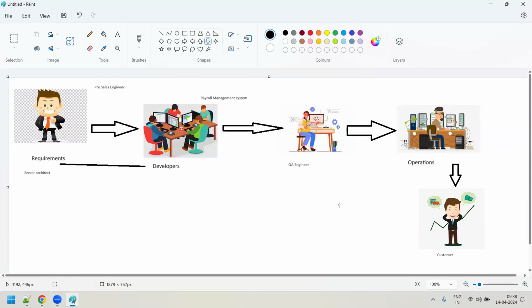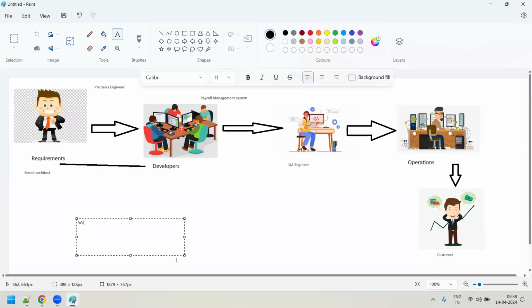Now, guys, for doing that, every company follows some process. Some of you may already know that in the very beginning we were using something like a waterfall model. The waterfall model is a kind of sequential way of working. For example, whenever the requirement comes in, the business analyst or the sales engineer comes up with the requirement. Assume they take 1 month to come up with the whole requirement.